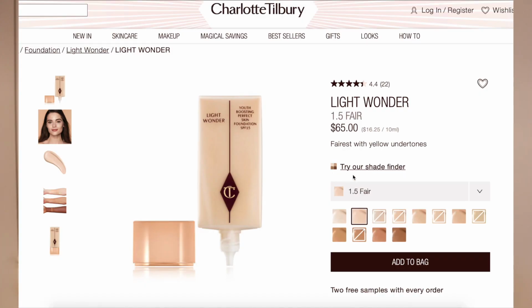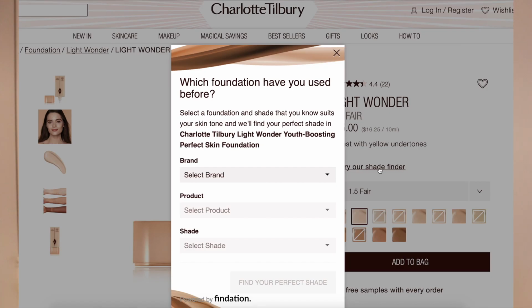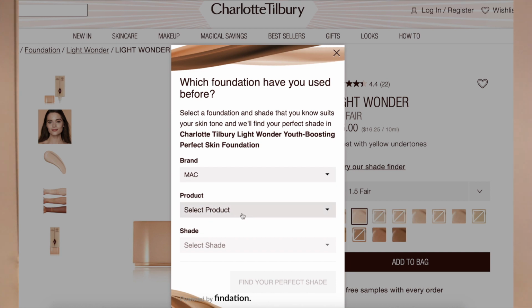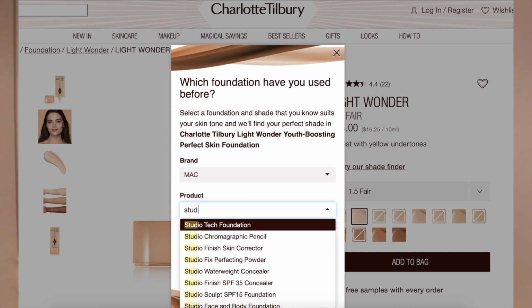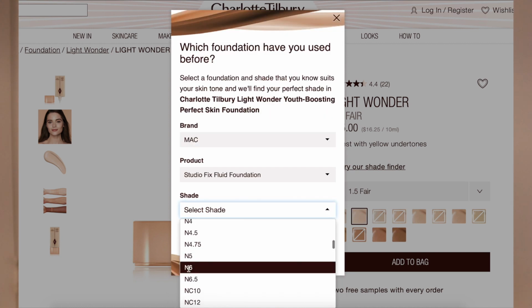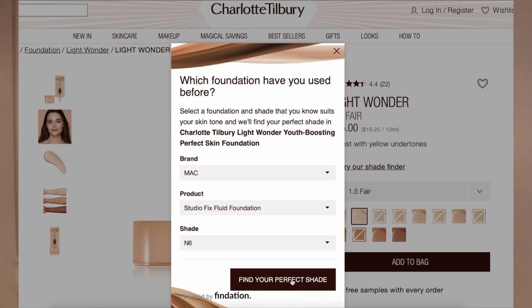And on their website, they have this thing that you can key in whatever foundation they've used before, and they will help you match your shade from what you've used to whatever you're trying to get. So yeah, I used that system and I got this, and it's a perfect match.